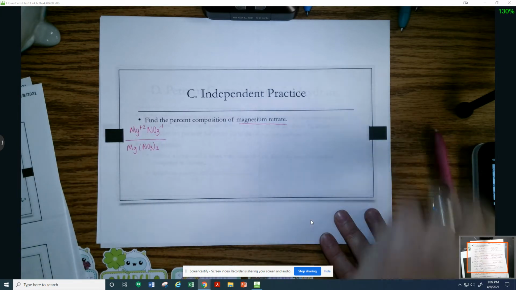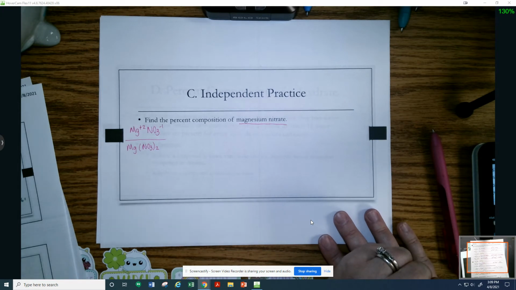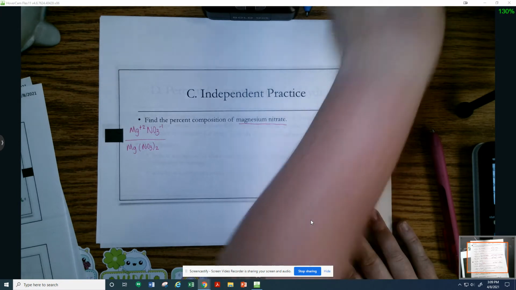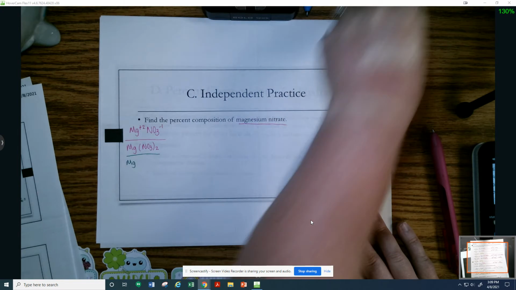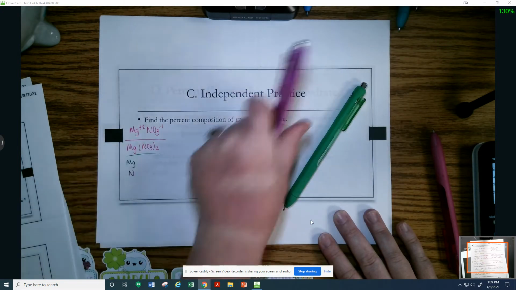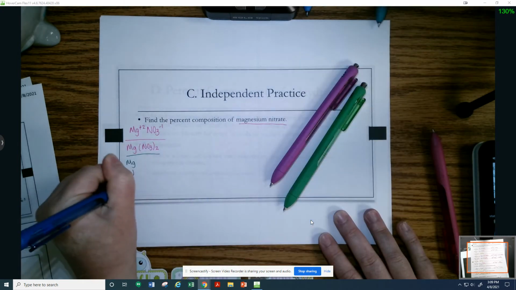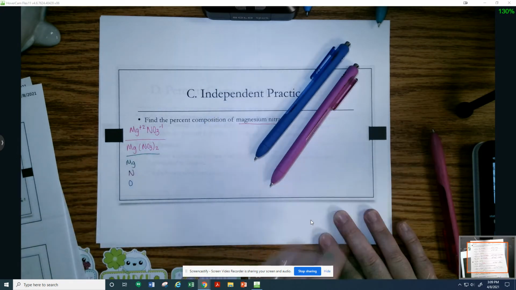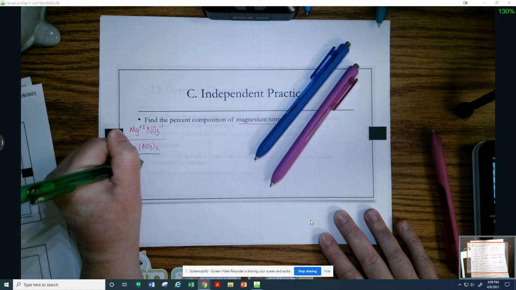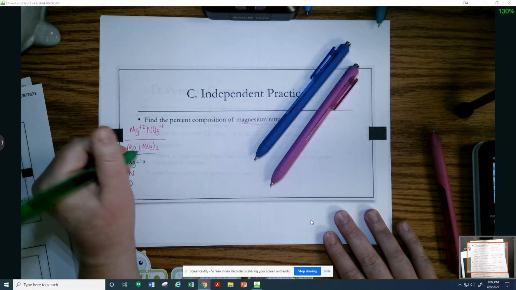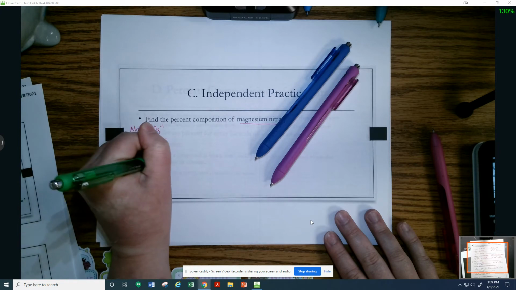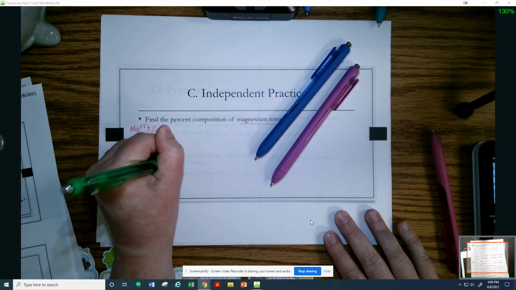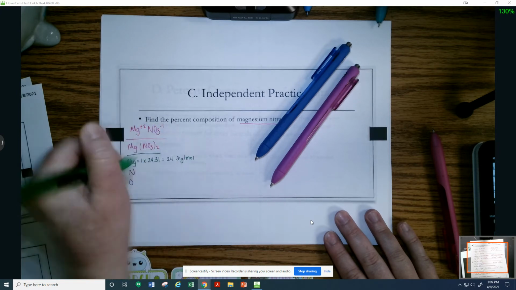In the next part, it told you to find your percentage of each element in it. So we have 3 elements to find in this particular problem. We need to find magnesium. We need to find nitrogen. And we need to find oxygen. Working it through. Magnesium, I have 1 of them. According to the periodic table, its molar mass is 24.31. Making that easy, it's 24.31 grams per mole in this compound.